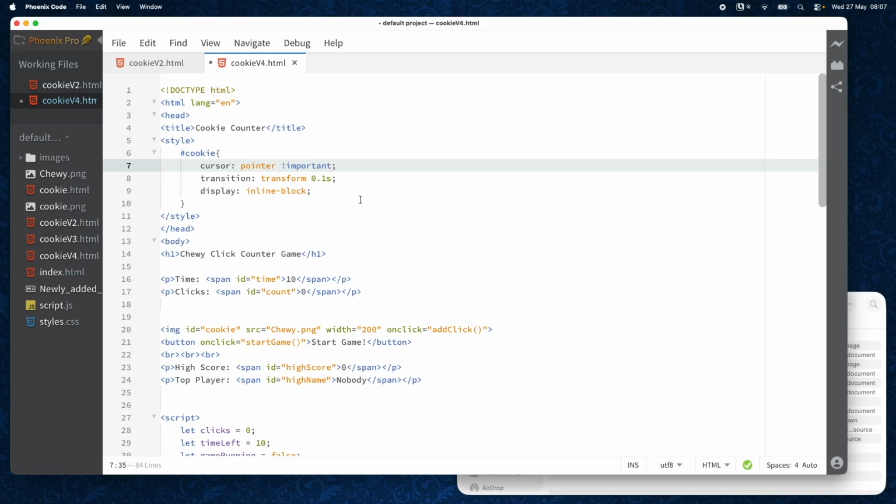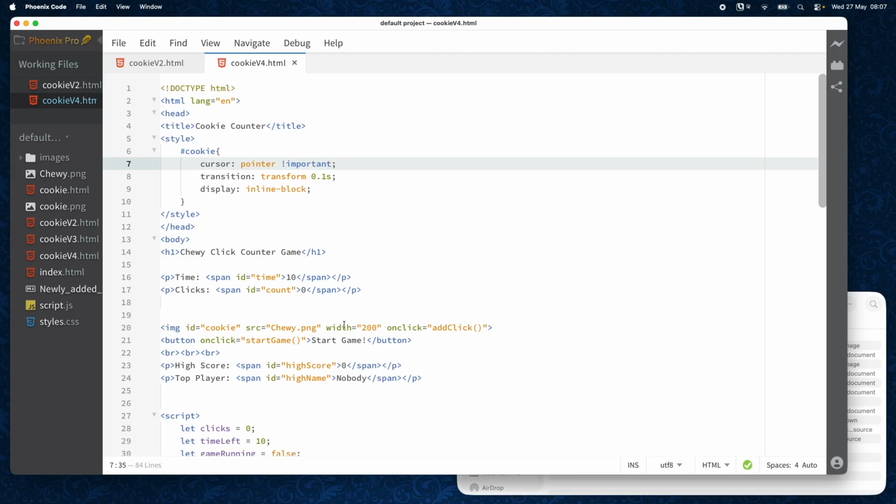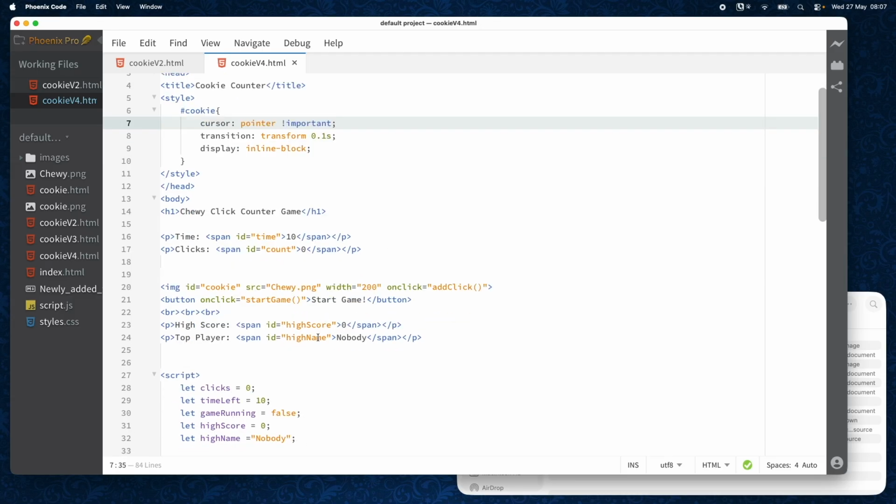It's all working. Everything seems to be great. Now, the only next step that you would make, the only other thing that you would change on this, would be to add a database in the back end. Adding a database is a lot bigger process. You can watch the other videos that I've created. Essentially, what you would be doing is using a SQL database to store the two bits of information, the high score and the high name. You'd only need a single table to store those two bits of information.